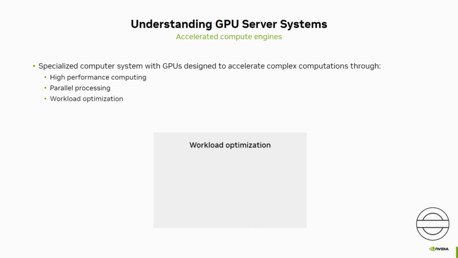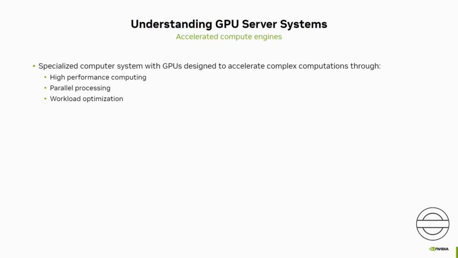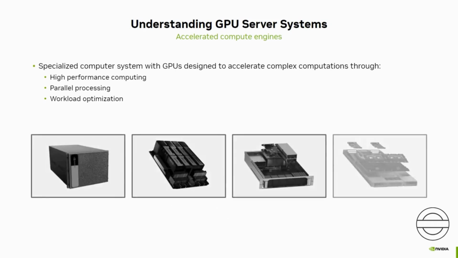GPU servers are optimized for specific workloads, such as artificial intelligence, machine learning, and graphics rendering. They can dramatically reduce processing times, enabling researchers, engineers, and developers to solve complex problems and innovate more efficiently. NVIDIA offers specialized GPUs designed for data center environments. While typically available in a PCIe form factor, GPUs can also come in an SXM or MXM form factor.